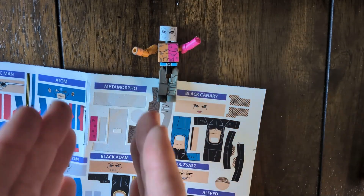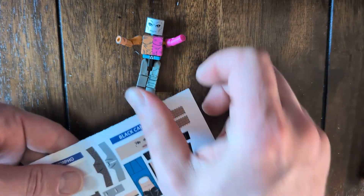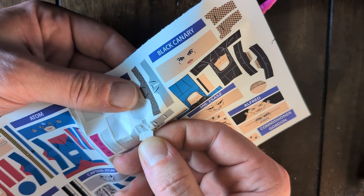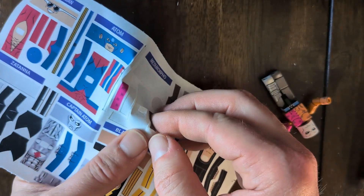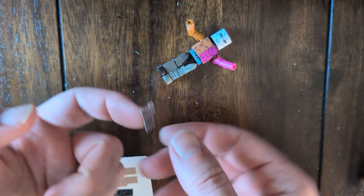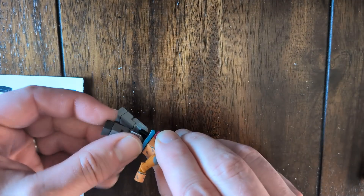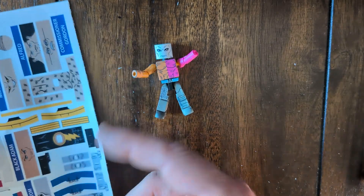Next are the thigh stickers. Even though one is positioned one way and one the other on the sheet, that was just to fit as much sticker goodness on the sheet as possible. Every once in a while you'll start to unpeel a sticker and find fluffy stuff — only part of the adhesive came off. When that happens, just go to a different corner of the sticker and try from there, and it comes right off. The thigh sticker has a little inlet that corresponds to the shape of a Minimate thigh. Get that lined up, press, wrap around, and hold it.